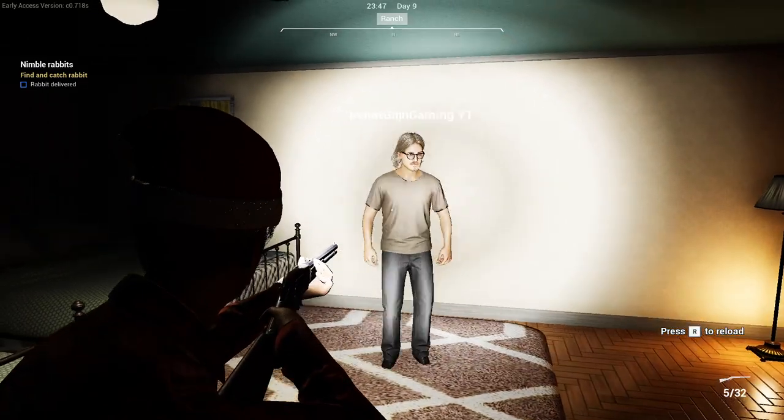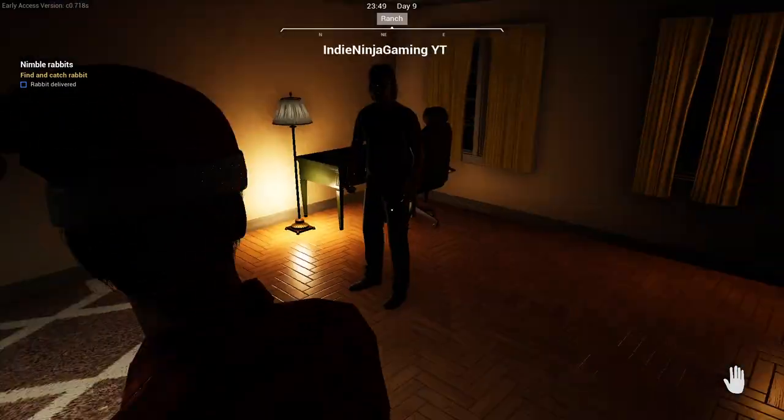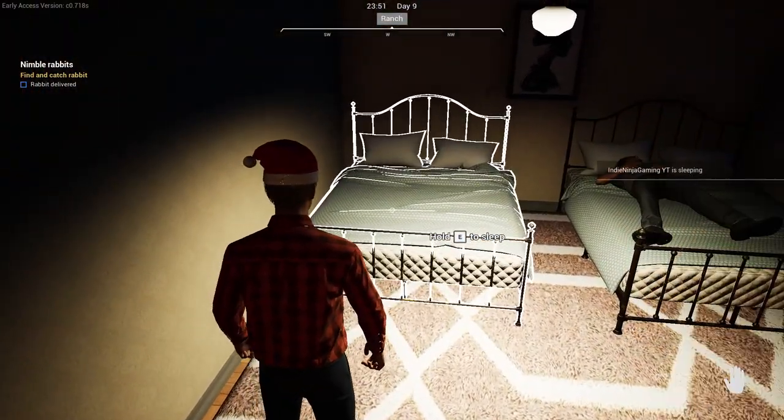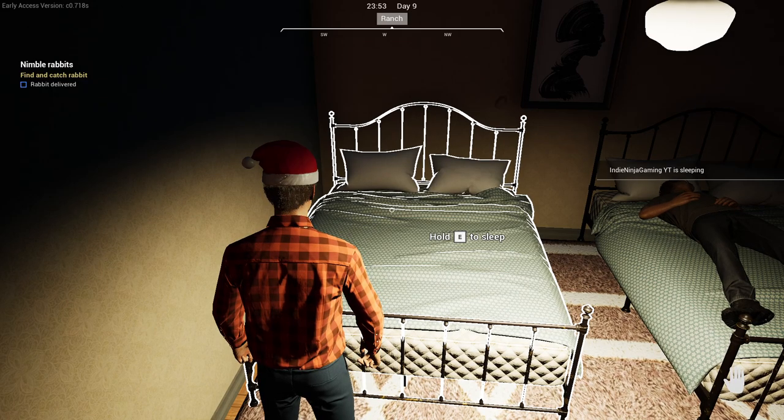If you put your gun away when you're reloading, you carry on doing the animation. Oh, really? On my screen, I did. I think they fixed it, because it used to be you could put it away and bring it right back out, skip the animation, allowing you to reload faster. So they might have fixed it.